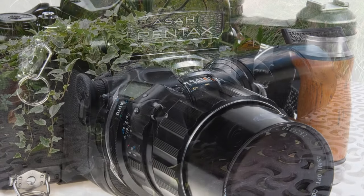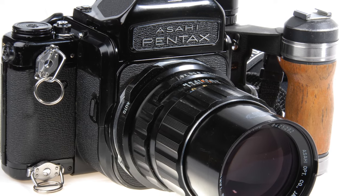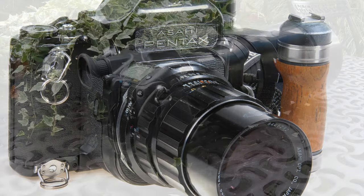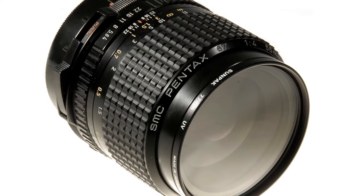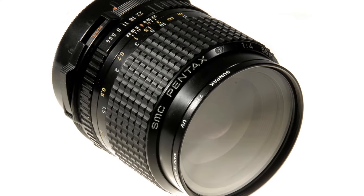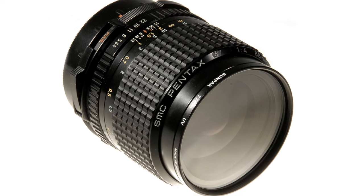I acquired my first Pentax 6.7 body in good used condition back in 2006 when I made my tentative foray into medium format film photography, along with a brand spanking new SMC Pentax 6.7 55mm lens, which cost a small fortune, and have been a huge fan of the platform ever since.